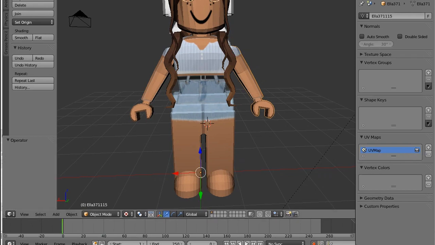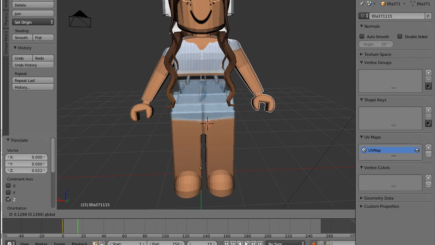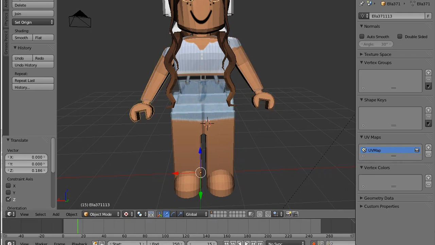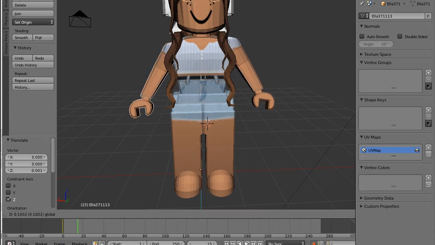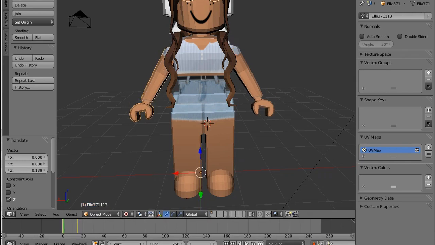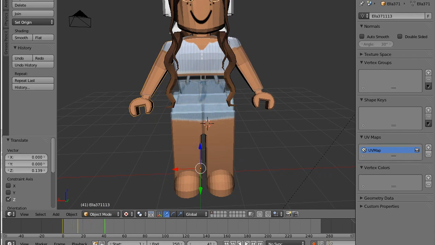Okay, so for your starting motion, bring it a little bit higher, and then at 15, bring it up higher. Then for a new limb, we need a starting position, and go to 15 and bring it up high. There we go. Now if we go all the way back and play it, it basically looks like that.